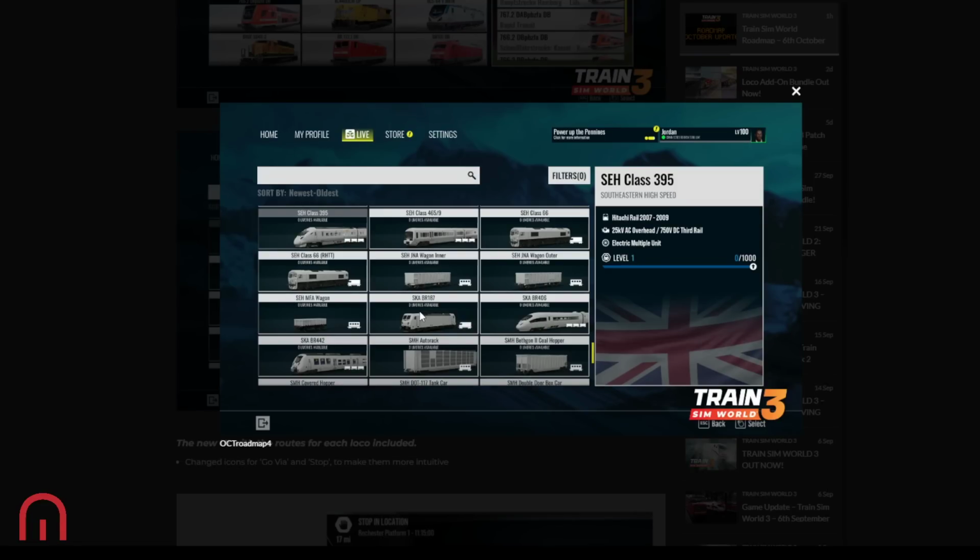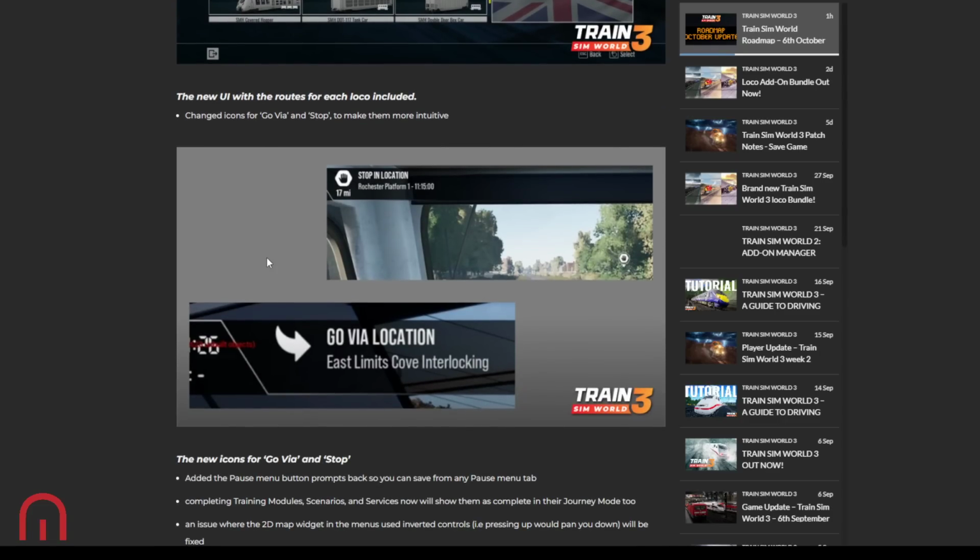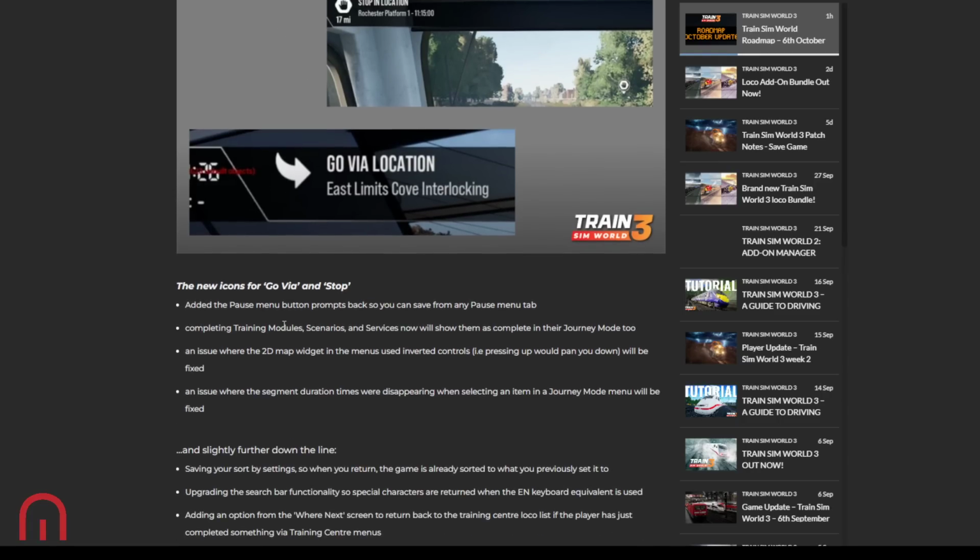And also here, what have we got here? I can't even see what should be on there. I don't know. Maybe it's this bit where it says Southeastern High Speed. The new UI with the routes for each loco included changed icons for go via and stop to make them more intuitive. Yeah, I like that. The stop and the go via. That's nice. I like that.